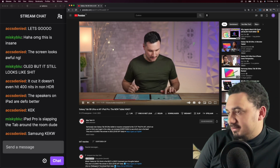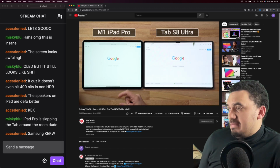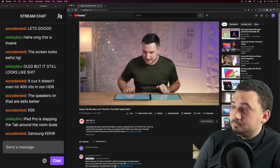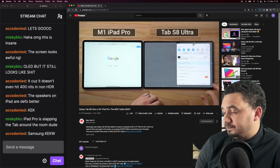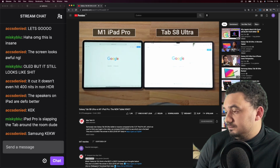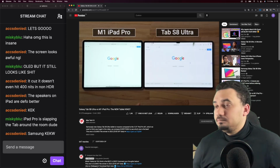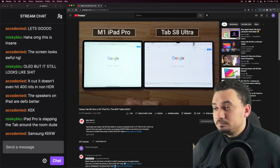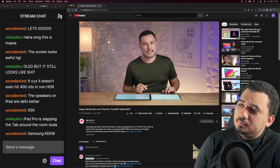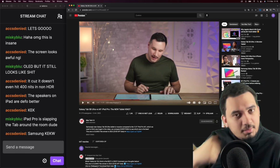the same time. Now, Samsung is using an AMOLED display compared to Apple using mini LED, and that can make a pretty significant difference. First off, as far as maximum brightness, let's go ahead and crank that all the way up. I'll go ahead and adjust that top camera so it doesn't blow out. The brightness looks really close just sitting here maxing these out, but where the iPad really comes in is when you're watching HDR content, because it does have quite some brightness then.